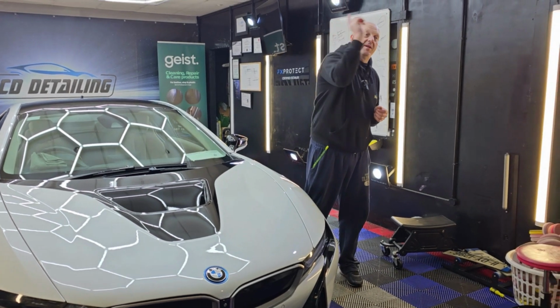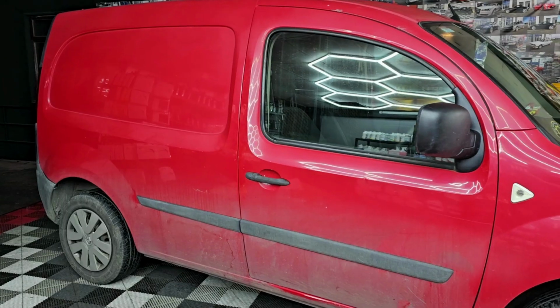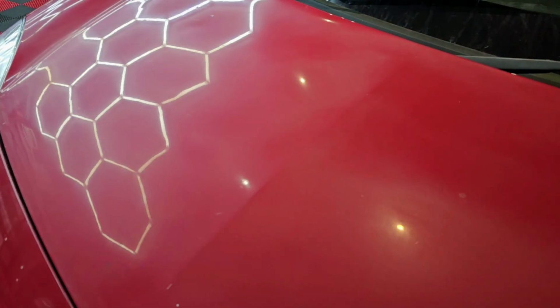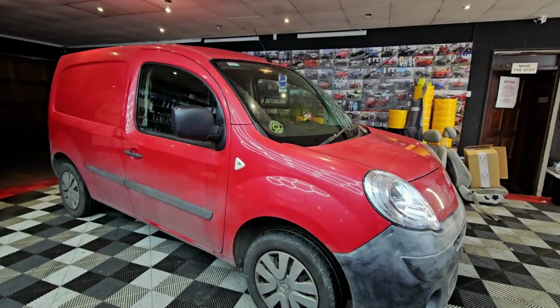Check out this animal. So what we have here is a 2011 Renault Kangoo, a typical workhorse that never gets any sort of proper maintenance. It got to the point where its owner can't look at it the way it is, so he asked me to bring it back to life. Of course, the biggest challenge in the case of these jobs is the time and the budget that we have for the job. However, we're going to do our best to improve it as much as we can.